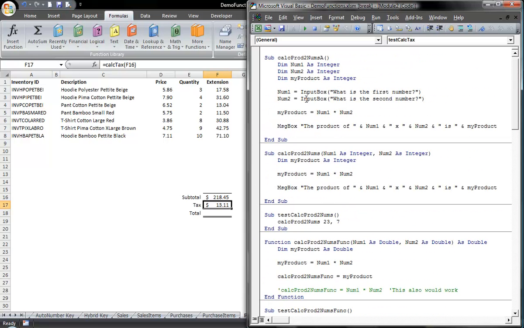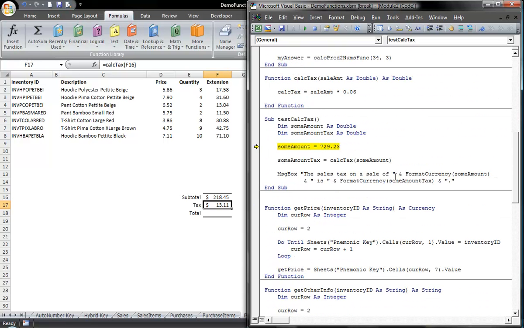If we come up here, we have some variable that's going to capture the value that comes back from input box, and then the argument is in parentheses. So here we are, and we're going to pass sum amount, which is $729.23. Here, we're going to calculate the tax amount, and we're going to send it back and put it over here in sum tax amount, which is currently 0, but now I press F8.